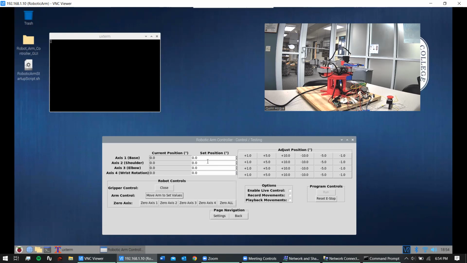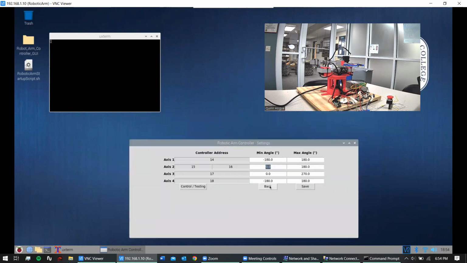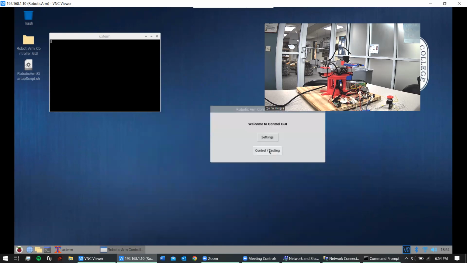well, actually, let's just prove the point that you can type a negative value in here. Normally the shoulder does not let you go negative, so you have to be very careful with this. So you see that's a negative value in there, big no, don't do that. Because if I were to hit one of these buttons, you see it actually zeroes out. And then if we look back at our settings page over here, we'd see the minimum for that is 0. So keep that in mind whenever you're doing this stuff.